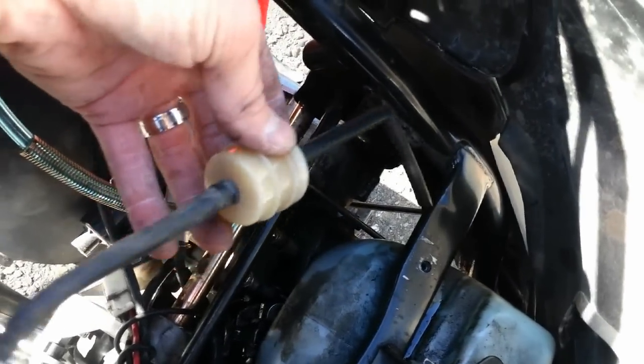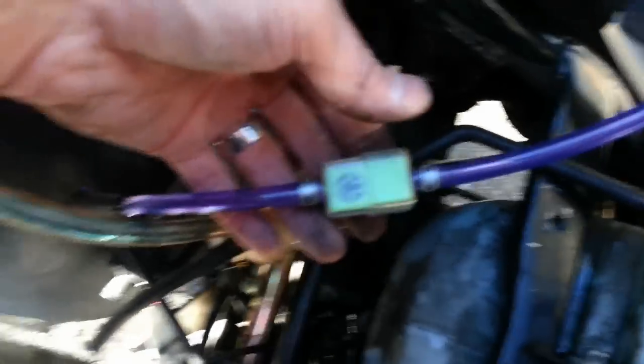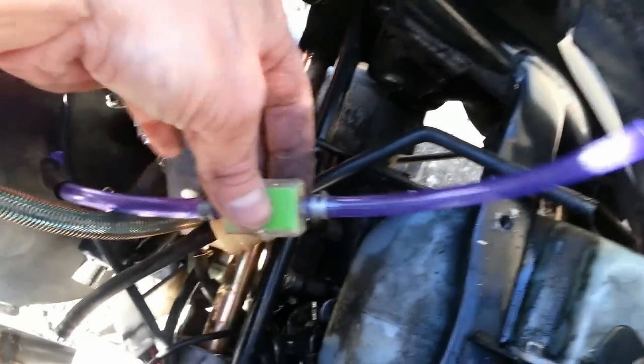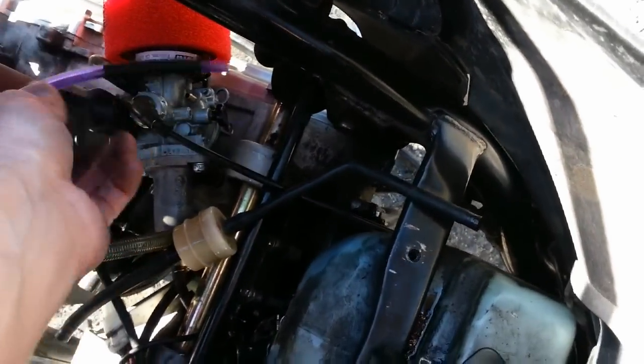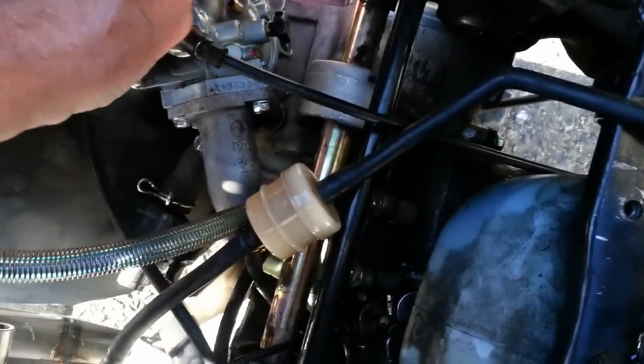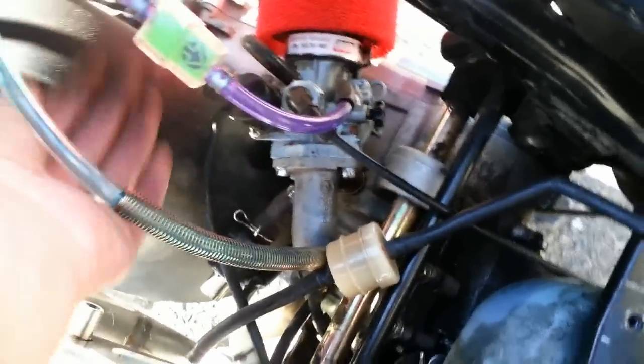You'll notice I have the old hose with the old fuel filter, and here is a new fuel filter with the new hose — really good quality hose. I've also put the shrink on there. I'm just going to slide it on and plug this into the fuel tank, and then we're done. We've got a really good quality fuel line with fuel filter.